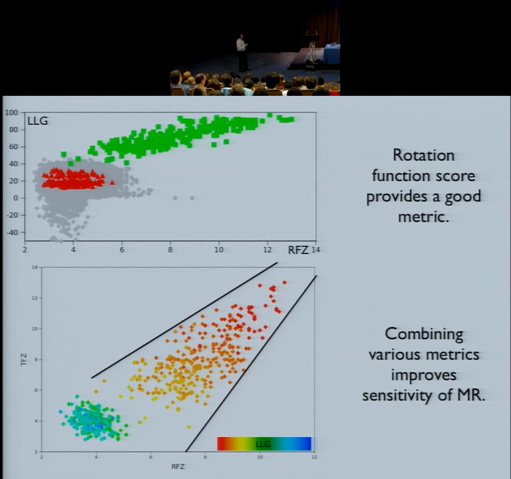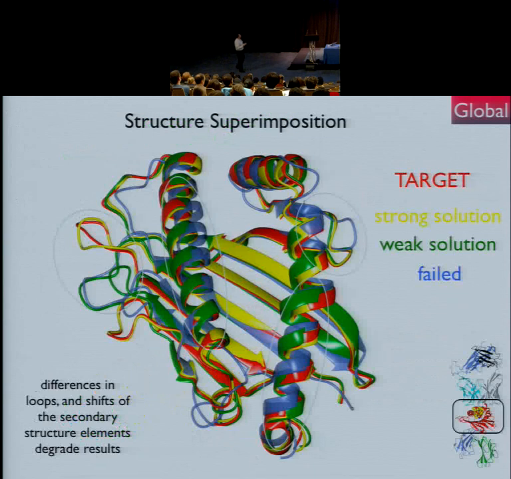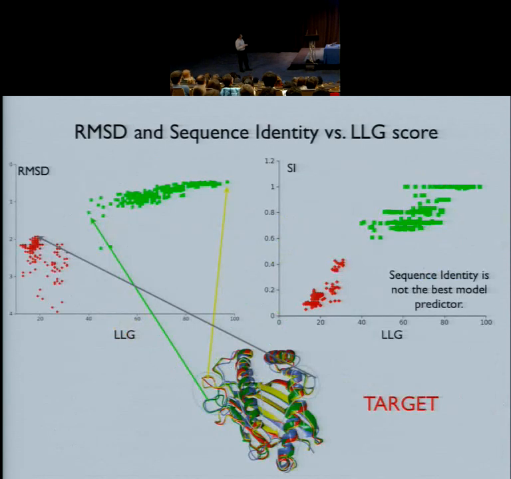So the second question is, for a user, by this approach, if something has the highest LLG score, highest TFZ score, is it helpful to take this particular model and then use it in the refinement? Do we get better models selected immediately after you run the molecular replacement computations? And this is again looking at the MHC TCR complex, at the first search that we've done.